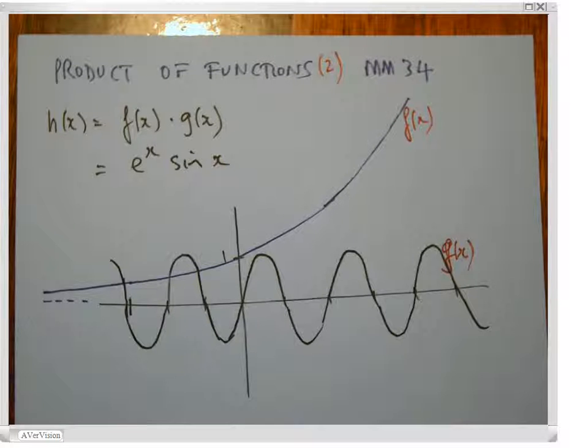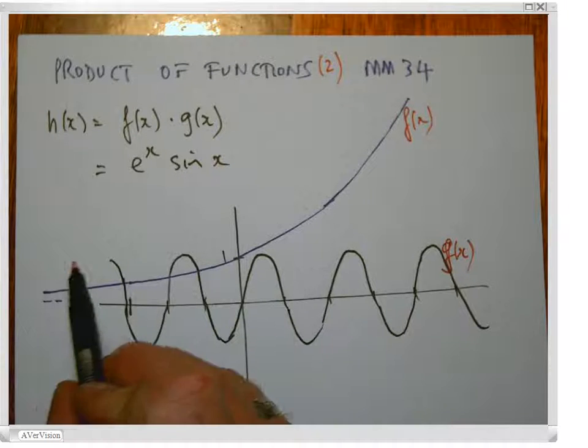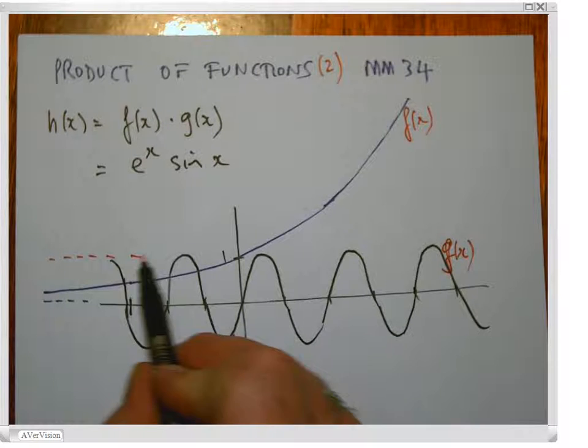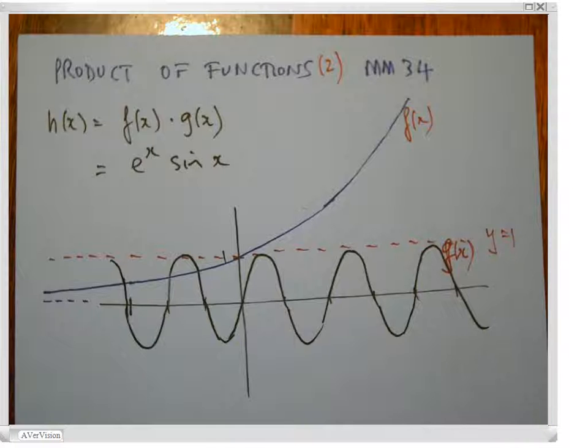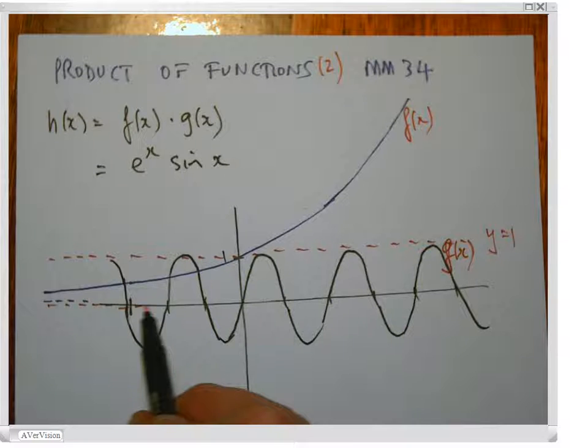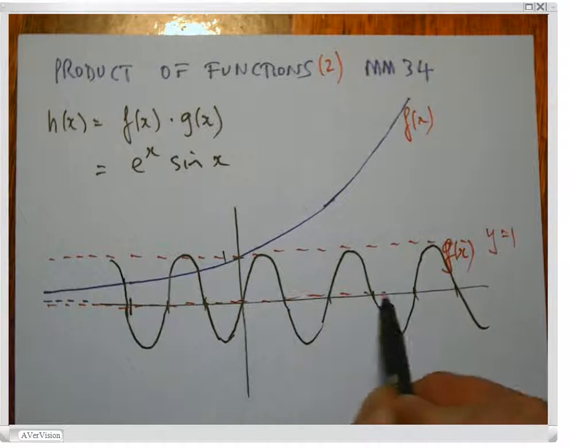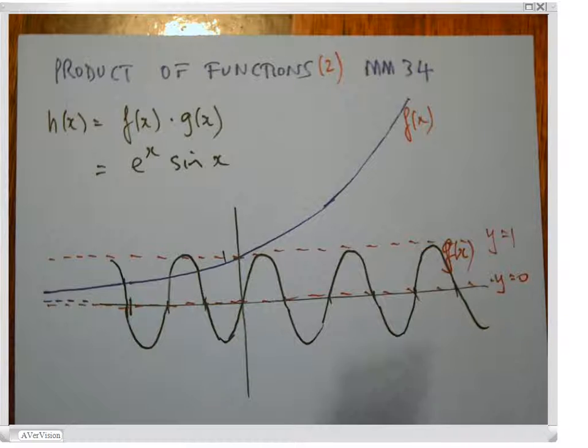So I'm interested in the line of y equals 1, because when I multiply the y coordinates together, anything multiplied by 1 equals the same thing. I'm interested in the line of y equals 0, and I'm also interested in the line of y equals negative 1, because when one of the y components equals negative 1, multiplying that by the other one will give me a negative value but of the same magnitude.